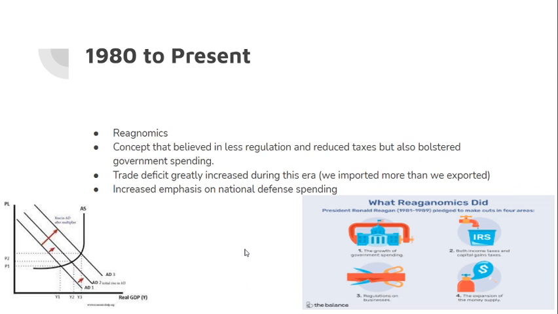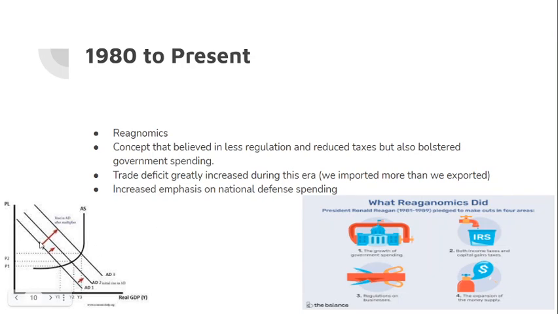All right, now we come to why did the debt, so I mentioned earlier the U.S. national debt is about 28.6 trillion, right? Why is that? Well, the answer to that lies in Reaganomics. Reaganomics is just a term for President Reagan and his belief in what he thought the economy should do. He believed in less regulation, a more laissez-faire approach to economics. So he reduced a lot of taxes, but also increased government spending.